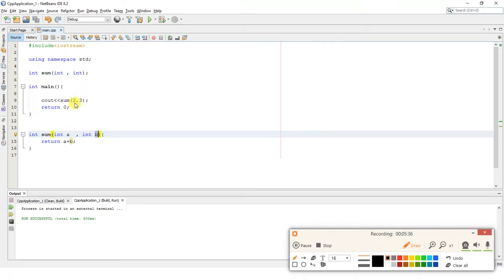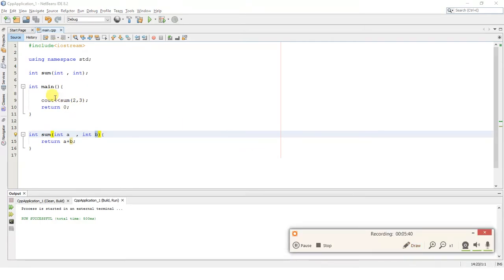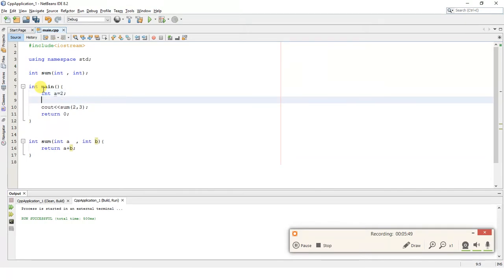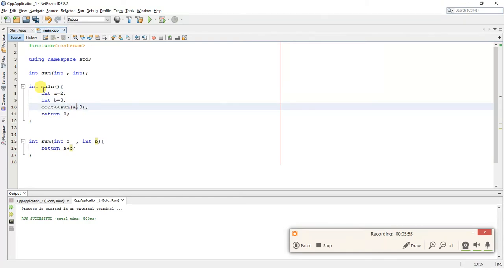So for example, I can do one thing more. Let us suppose integer a equal to 2 and integer b equal to 3, and let us write a and b over here.